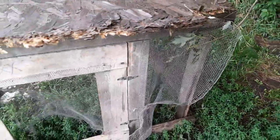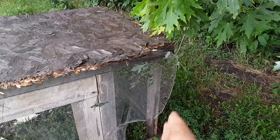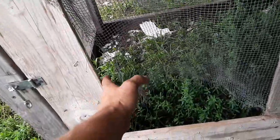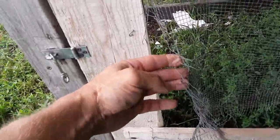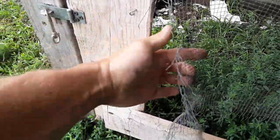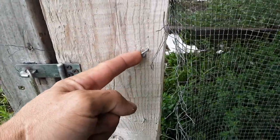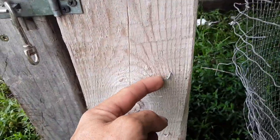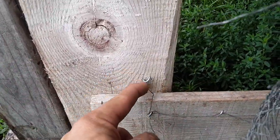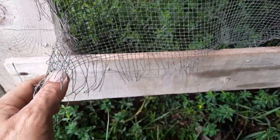Hail screen is not going to save your animals from a large predator — even if you were to take weather stripping and put wood over top of that and sandwich it in between — because the way the wire is constructed, it will fail. As you can see, those poultry netting staples that I hammer in by hand, those didn't fail. Those are still there. The wire itself failed.